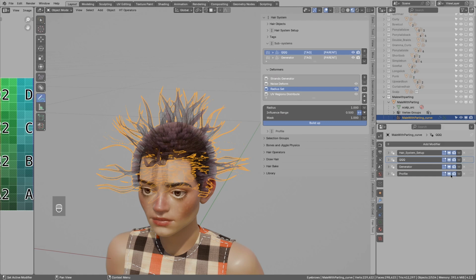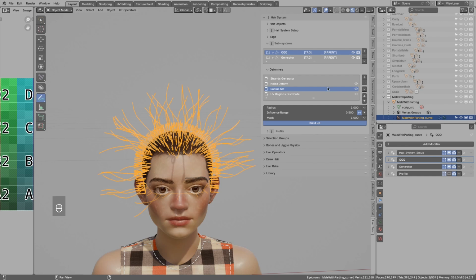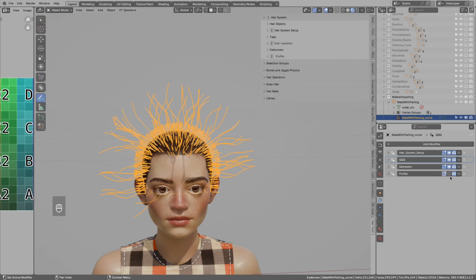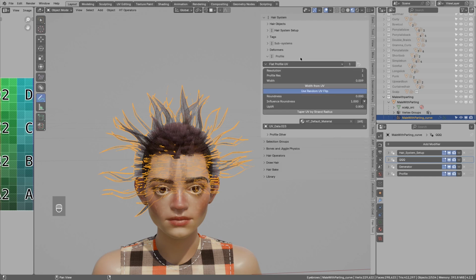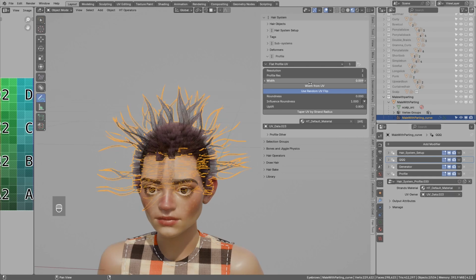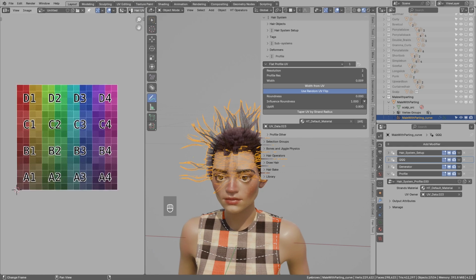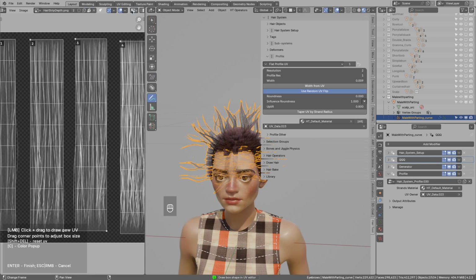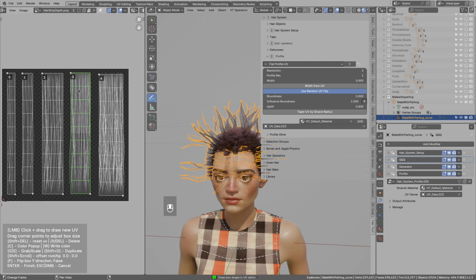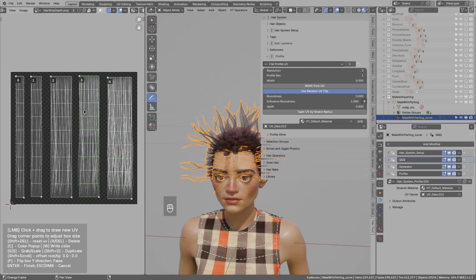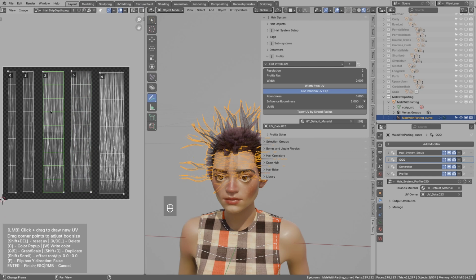After a bunch of strand generators, we can then mesh them with the profile modifier. The same properties can be accessed from the profile section in here, and in the profile, the hair curves receive the mesh, they receive material and UVs. Maybe in this case I will show you the UVs. So go to the UV image editor, and in the top header bar click hair UV, and it will show you something like that. This is the default UV layout and default texture that is used in hair tool.